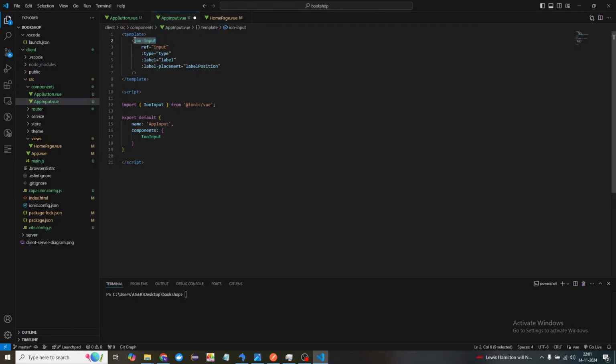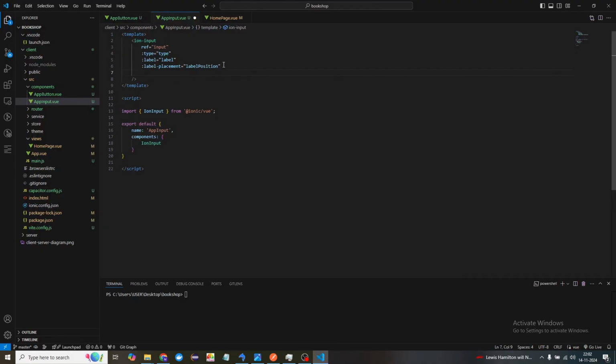This is one of the components, which is of course an Ionic component. And if we want to send some data to this component, how can we do that? Of course, we are going to use props for that. So this Ionic Vue ion-input element is one of the components, and it is expecting data as props, and these are the many props we are defining over here. There can be many more, and you are free to play with all those props, and you can see what your expectation is and what you want to achieve. All those you can do with this ion-input. So I hope that is clear why we are doing this.